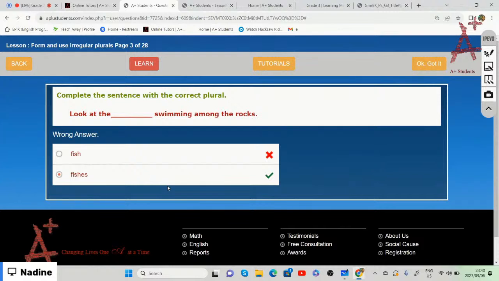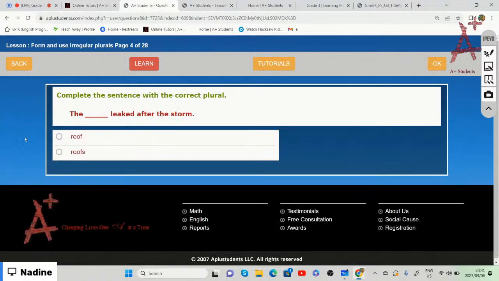So in this case with fish and fishes, let's say the types of fish is the same, like for example, a goldfish. If we only make mention of the goldfish, then we can say it is fish as singular as well as fish as plural. But if there are different types of fish within the sea or within the pond or within the dam or river, then we say fishes.